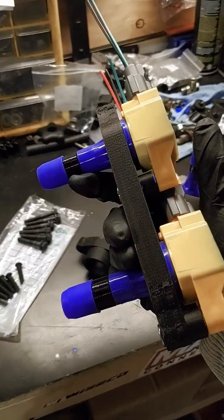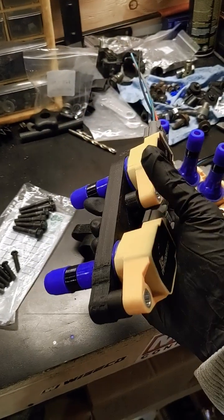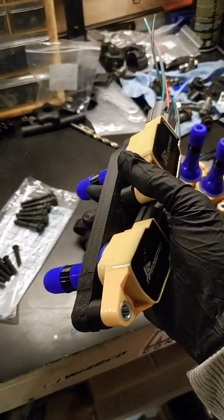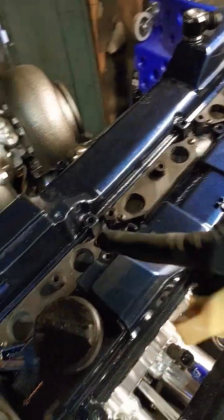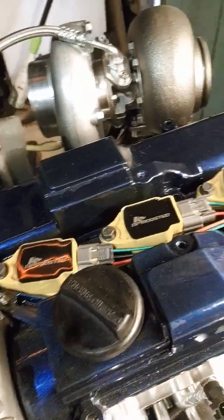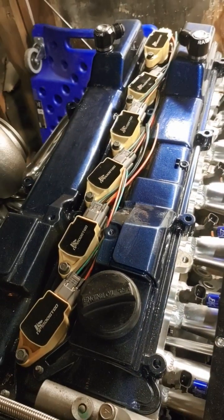Two of them together, and now we just put this one in the car. But first we bolt it before we put the coils in — and there you go, this is how it looks. Now we just put the coils in, and this is how it looks: functional and ready.